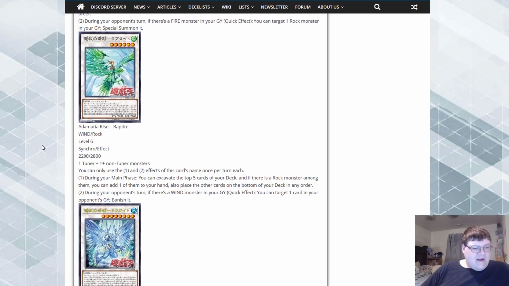Alright, we got Raptite here. So one tuner plus one or more non-tuner. During your main phase, excavate the top 5 cards of your deck. Alright, if there's a rock monster among them, add it to your hand. Reverse stack your deck in any order. During your opponent's turn, if there's a wind monster in the graveyard, you can target one card in your opponent's graveyard and banish it.